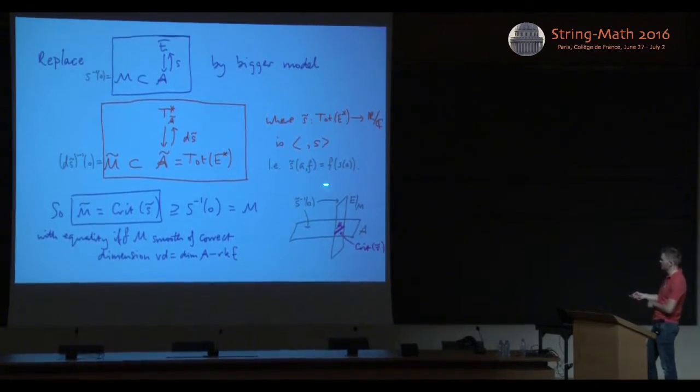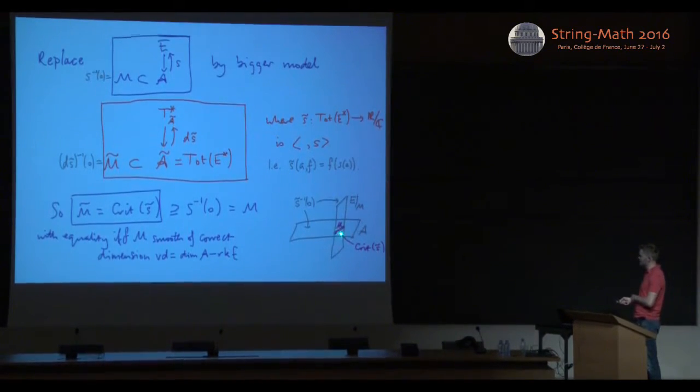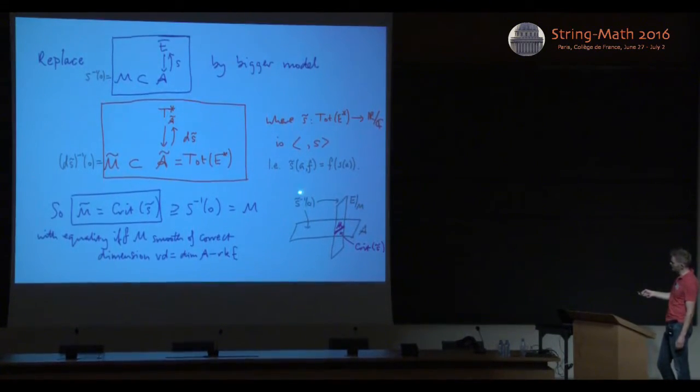All right, and so here's a picture in the smooth case when everything's nice, when your original moduli space has the correct virtual dimension, and is cut out transversely by that section of the vector bundle. So M has the correct dimension, equal to the virtual dimension. Then what you find is, this is a picture of the zeros of that function. They are the zero section in the total space, so the whole of the original ambient space, and then the whole vector bundle over the moduli space, that should be an E dual. And so you can see the critical locus, where the zeros of the function are singular, is just the moduli space.